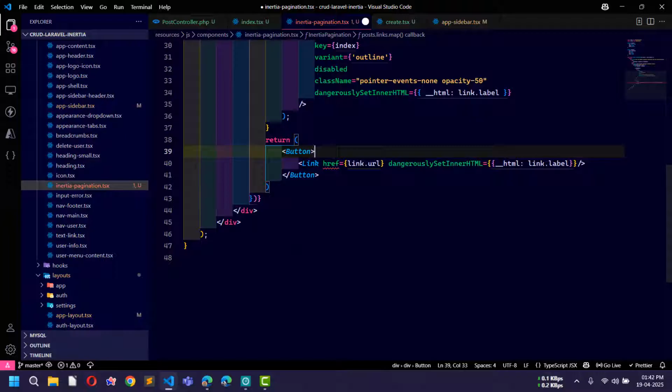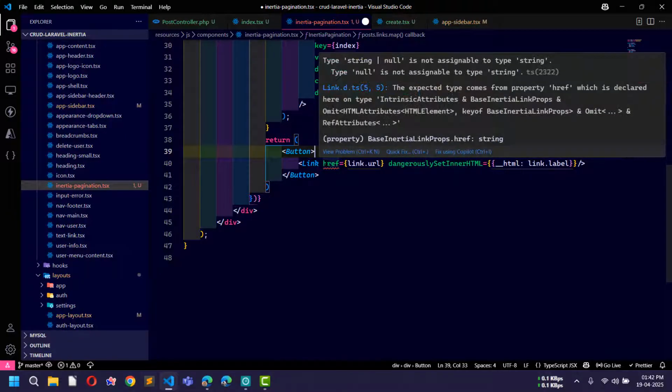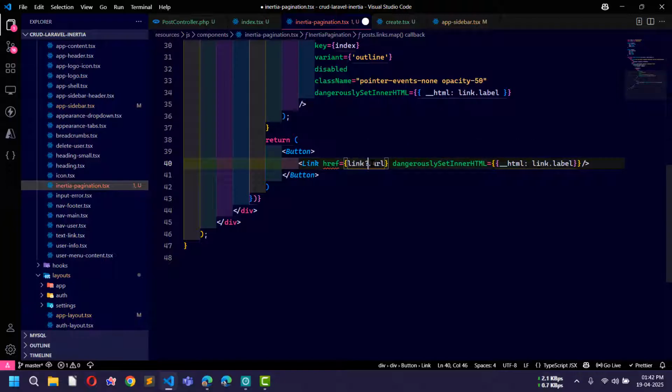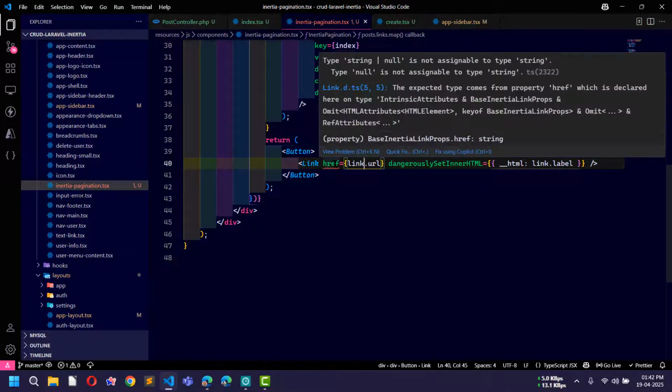We need to, let me check. The string null is not assignable to a string.